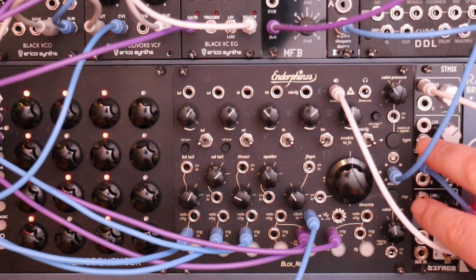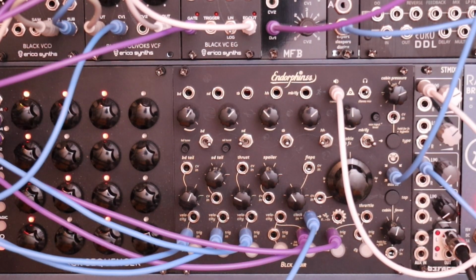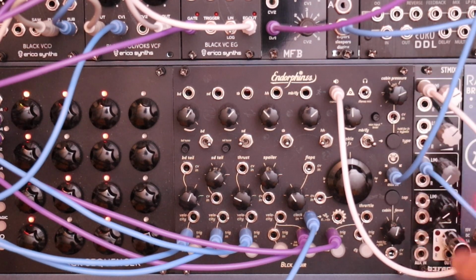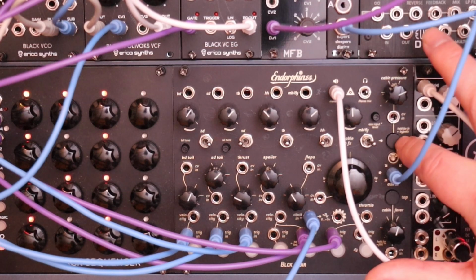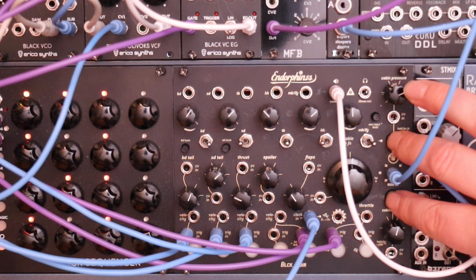How do we change banks? We press the type and tap together. So we're on a reversed reverb at the minute. If we press type and tap together, we swap banks to the Airwaves bank and we get a plate reverb, or that's a room reverb, sorry. Press in type. We get 4 flashes on the green. We're still on the Airwaves bank. So this should give us a plate reverb.